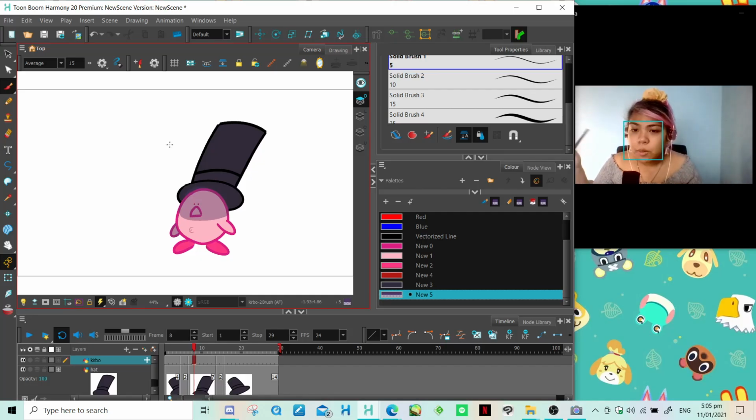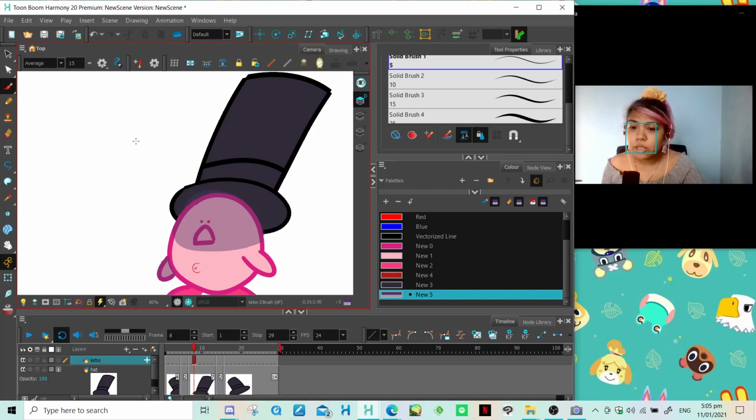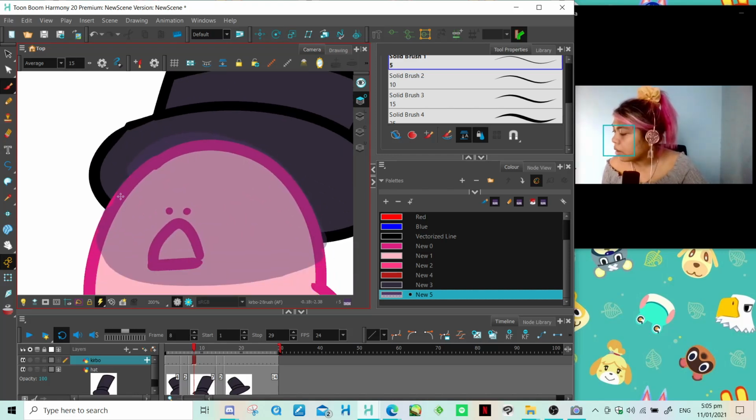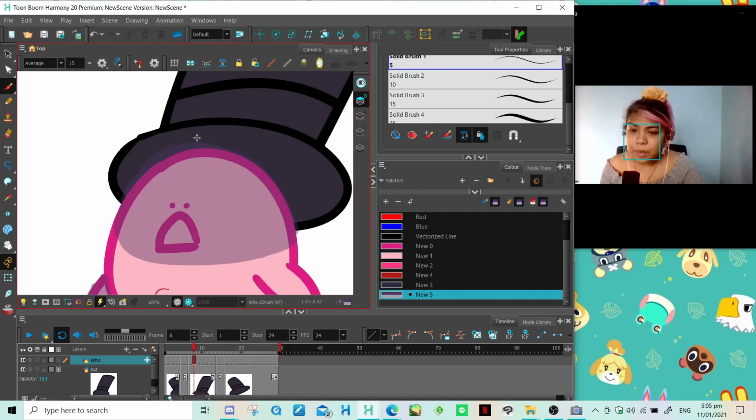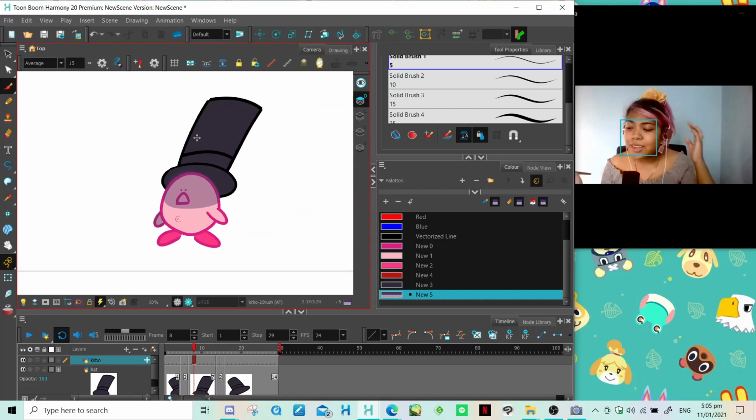I would have planned out my shading first instead of having to go over it like this, so that I don't have things overlapping. It's not that hard. Don't worry. It's just that you have to keep that in mind. If you want to have shading in your animations, you have to plot it out first.